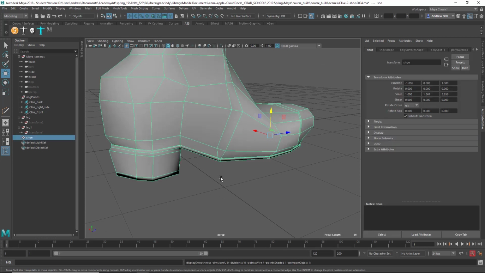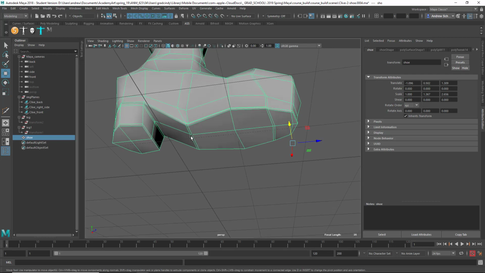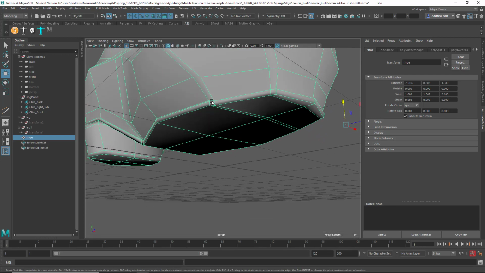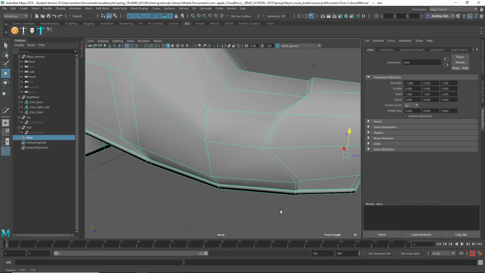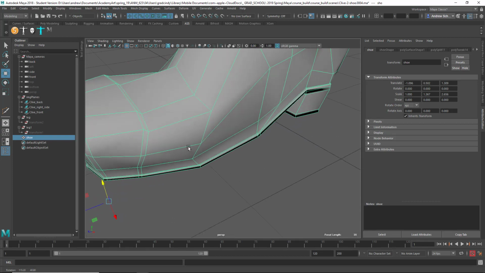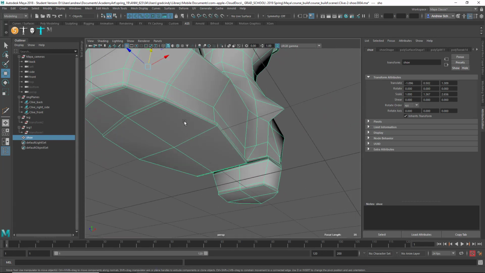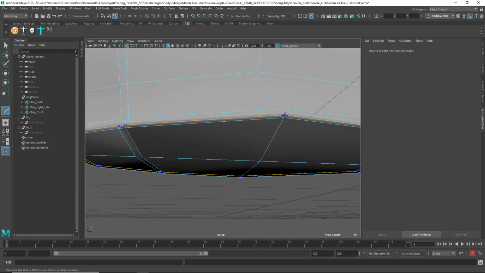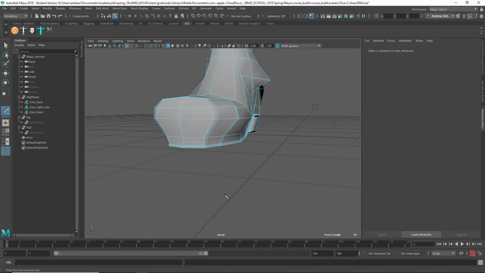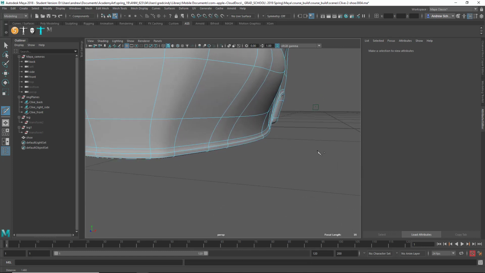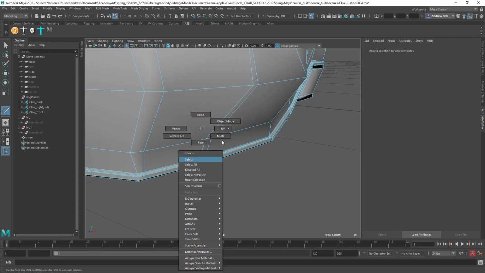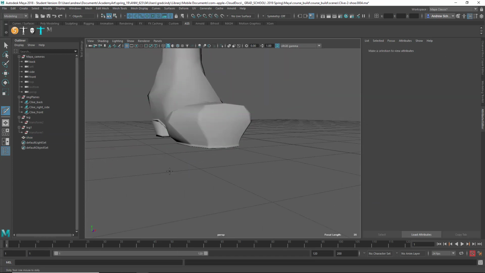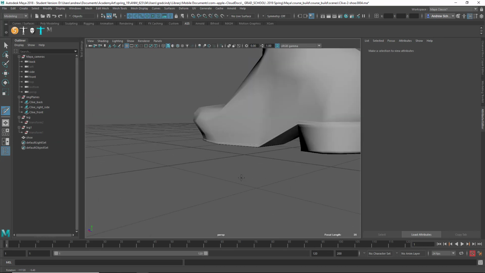And I still think it needs more. This is becoming a bit of a problem area here. I don't think you want that to be on the sole there, or do you? Well, I don't know. But anyways, probably another holding edge is in order here to get that sole to look like it has a little bit more solidity. Yeah, and you might even end up putting another couple more, although I might say don't do this until you've really got the shape the way you want it, because otherwise you just have a lot of extra edges to deal with. But I think we're getting a much more kind of distinct looking sole, separated from the rest of the shoe.